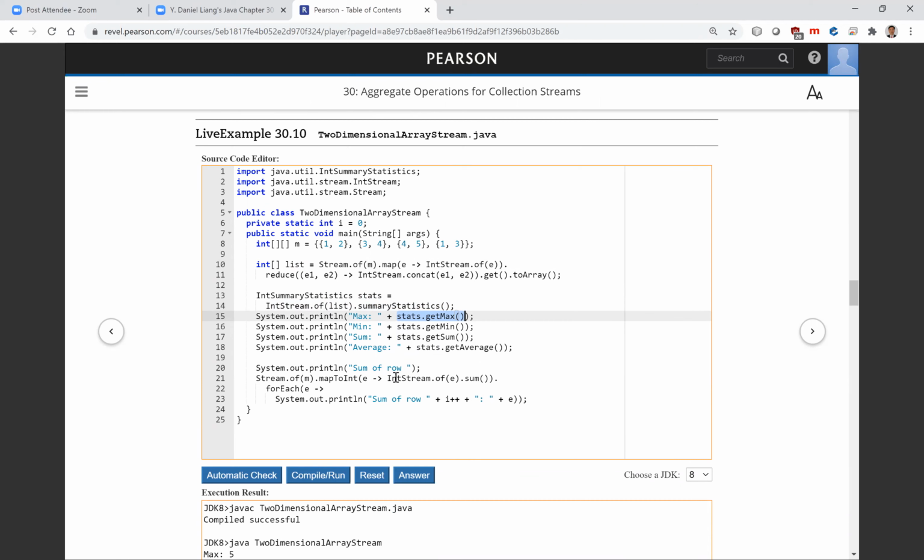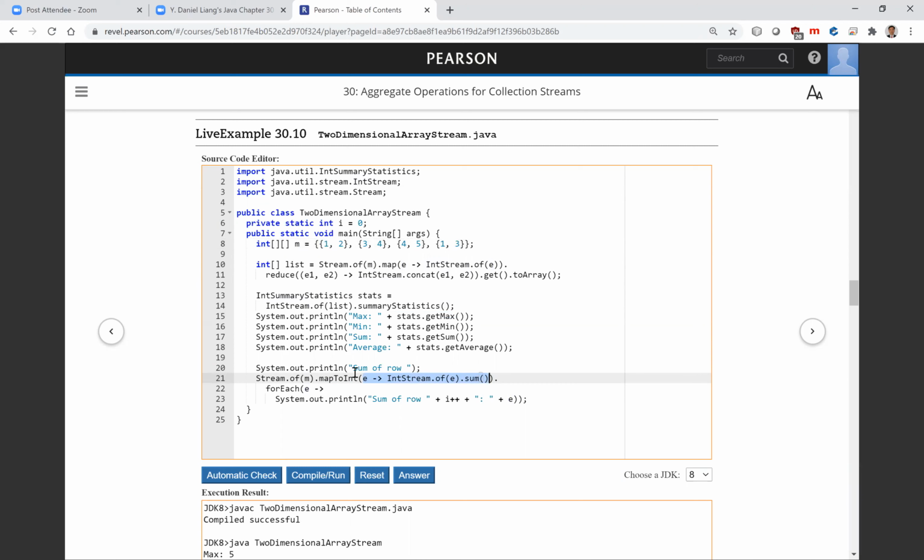So for the sum of each row, this is my m here. We're going to look at every element. Each element here is a one-dimensional array. So what we do is get the sum: take this one-dimensional array, that's e, and get the sum.